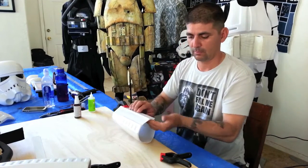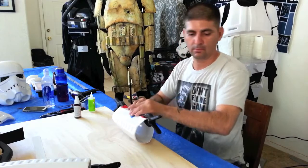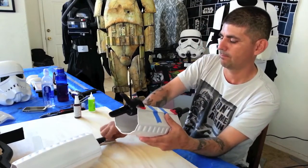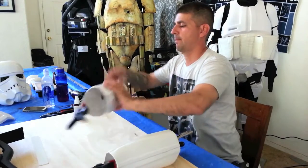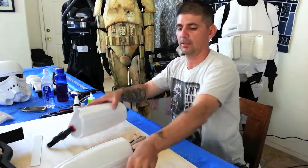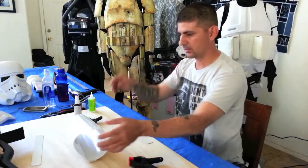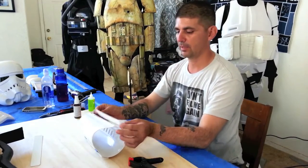I'll glue it. Get the one from this one, put it on here real quick. Keep that added pressure, and I get the next one ready. This side is on now, and I just leave the tape on to keep the added pressure on. So I check it, make sure I have the right one — and it is.